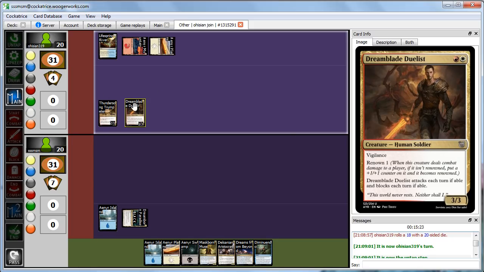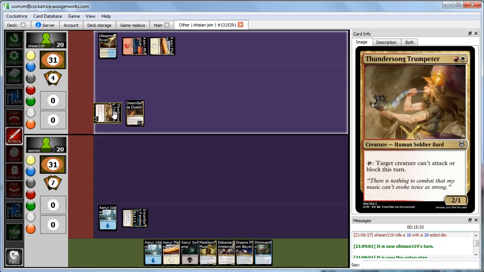Alright, so Abby has Dreamblade Duelist. Ooh, 2 mana, 3/3, Vigilance, Renown 1. Whoa! Yes! That's insane. So it attacks each turn if able and blocks each turn if able. Yeah, wow, what a drawback. Yeah. Alright, I'll take 2 from your Trumpeter. Okay. All set? Say go.